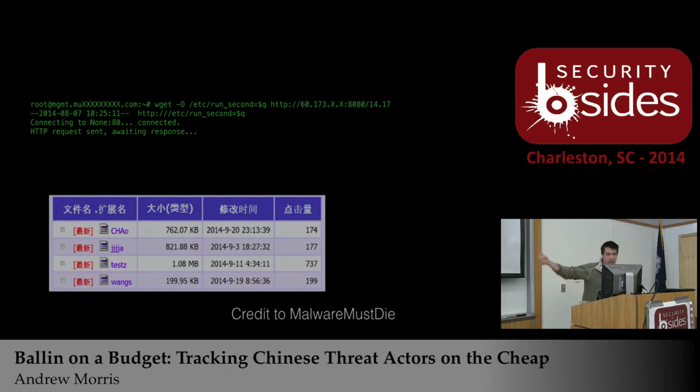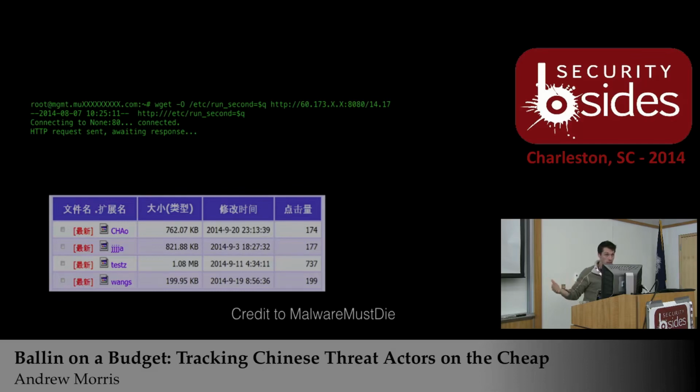It's crazy. The cool thing is there's a directory index, so you can list the contents of all the files. Not only that, you can see the sizes, the date it was uploaded, and how many times it has been downloaded, which is awesome when you're trying to track how big a campaign is or when they updated their malware last.